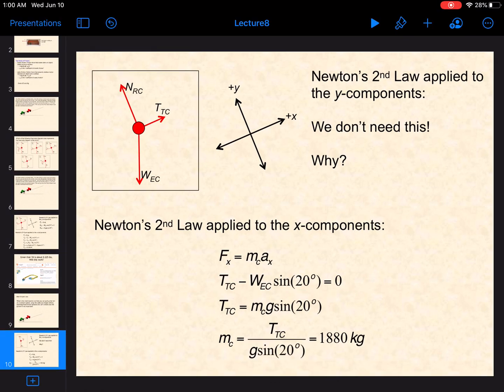So that's a rather complicated example. These inclined plane problems tend to be rather challenging for students. So if you want to take the time to pause the video, go back and re-listen to some parts of it, I'd encourage you to do that. As I said before, I also have this worked out on the whiteboard in a separate video, so go ahead and check that out as well. And next time we'll do some more examples.